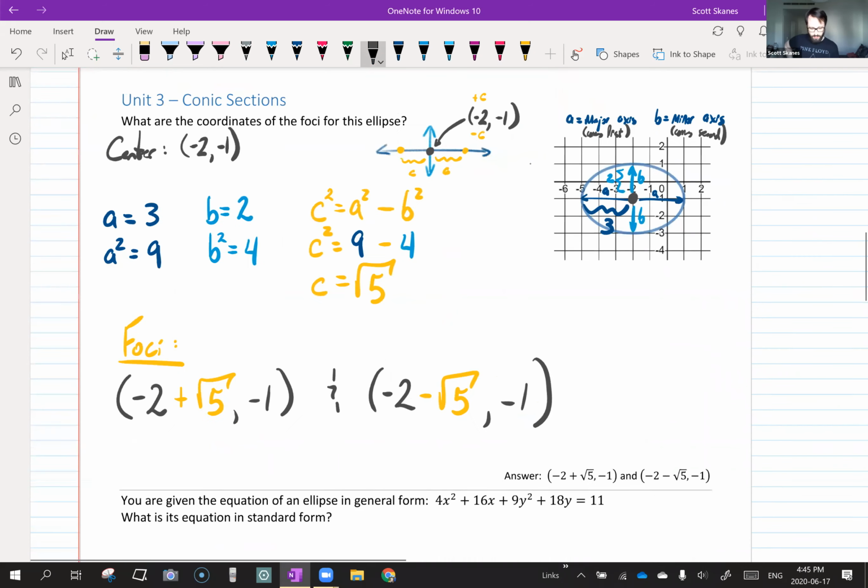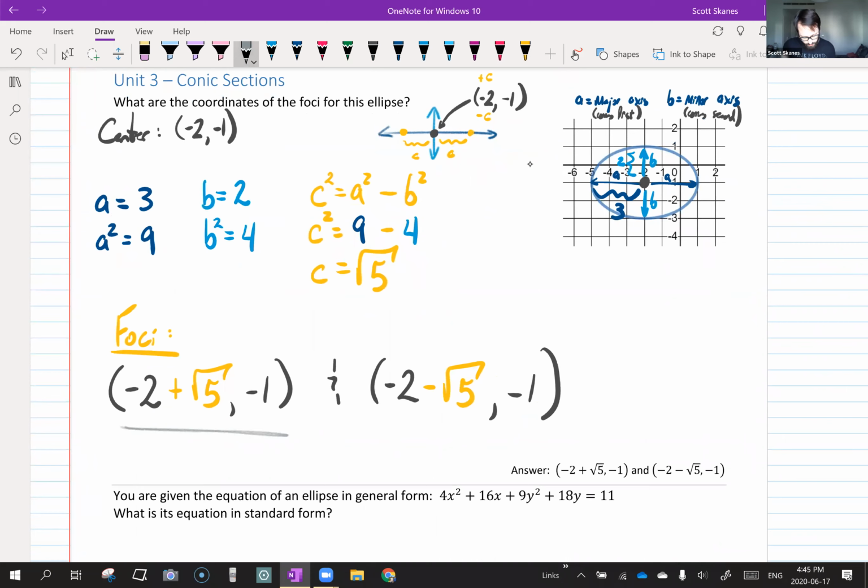That, I'd say, is one of the harder questions, possibly the hardest question on this worksheet, because students are really awful with these shapes sometimes. You'll notice that this is C. The trick is, remember, the reason we add it to the x value is because the foci are along the major axis.